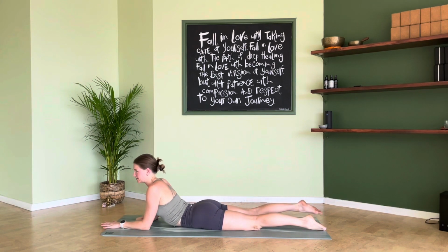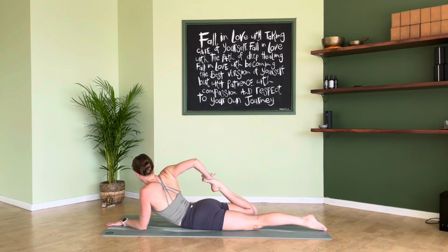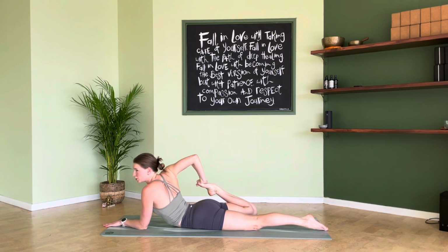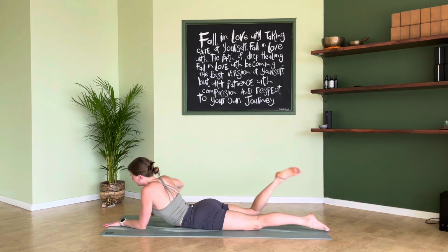So bringing your elbow underneath your shoulder, reaching back, pulling your heel towards your bottom. Either being open, making sure you're not sinking into that shoulder that's supporting you, or you're turning your body back to the front of the mat. Just making sure, check in that you can feel it through your right hip flexor and your right quad. Breathe in here. As you breathe out, release.